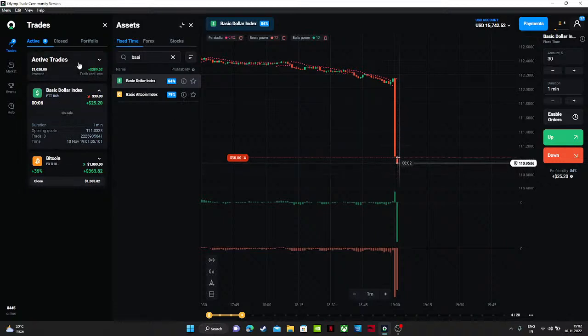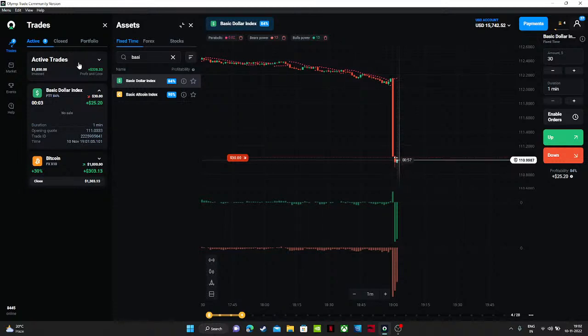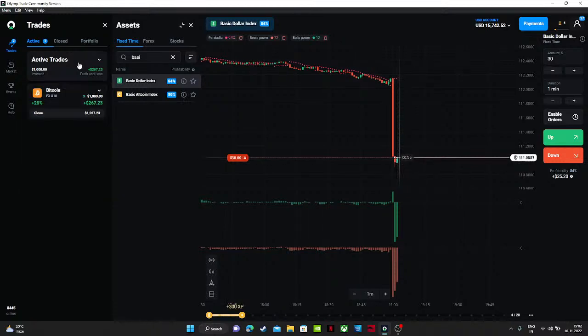Right, guys? So you can plan your trades based upon the data as well. Just keep an eye out for the important news. You can filter the economic calendar. You can filter out the important news, these three-star news.